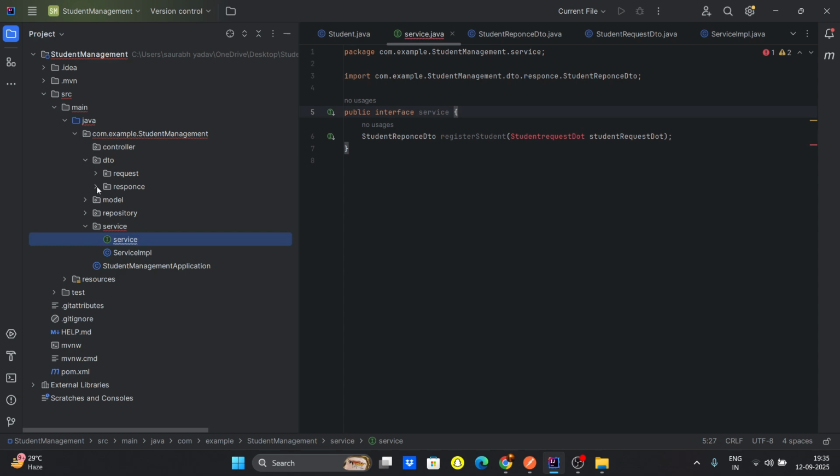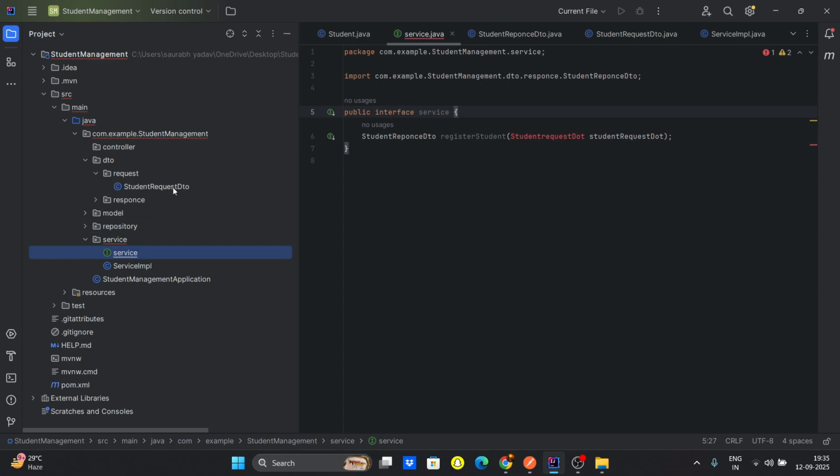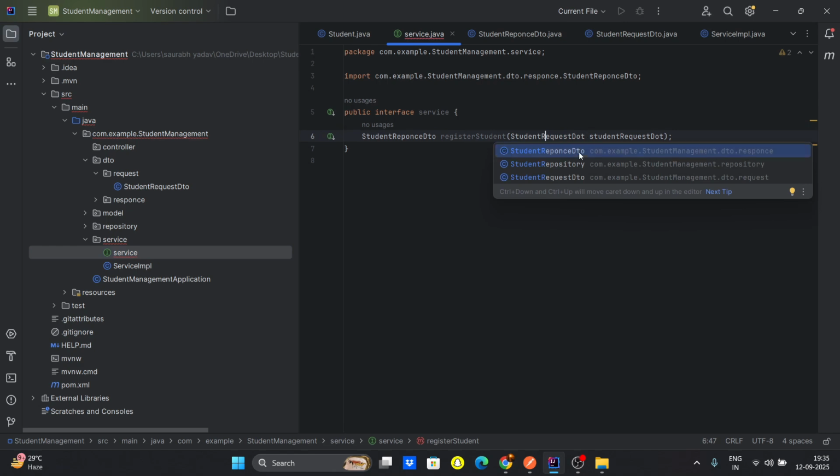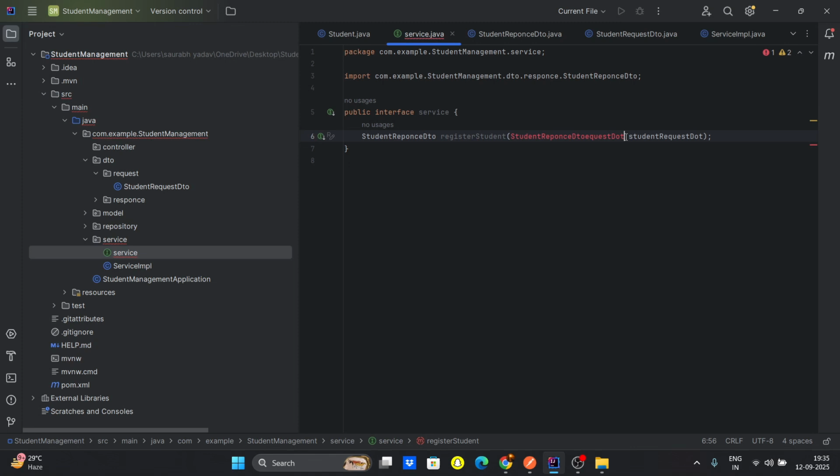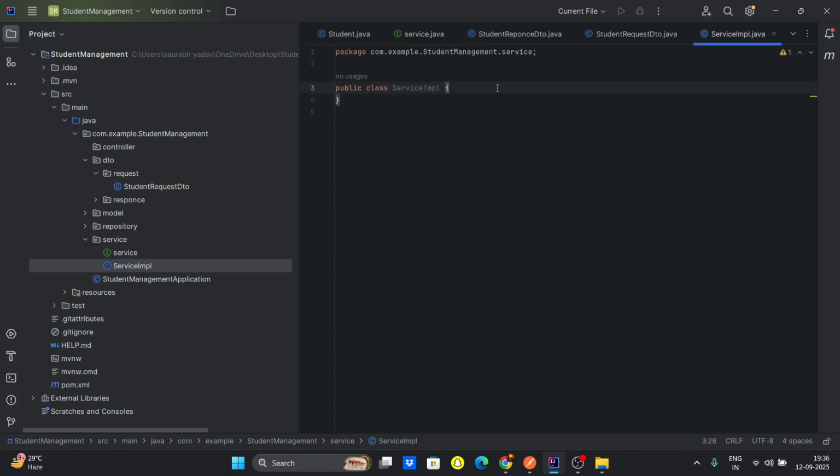Inside the request, student request detail. Yes, it's working. So that interface is implemented inside that class, so implements service.